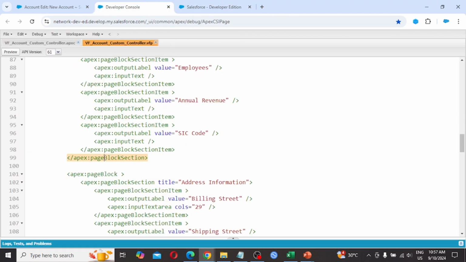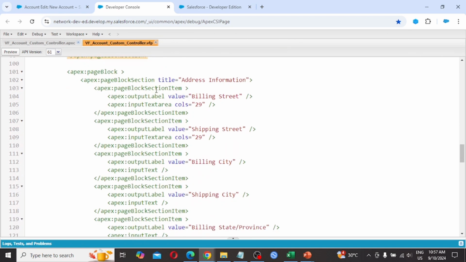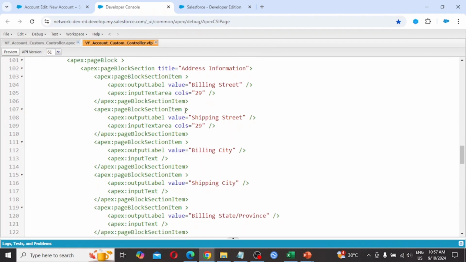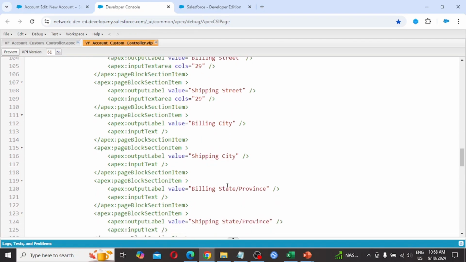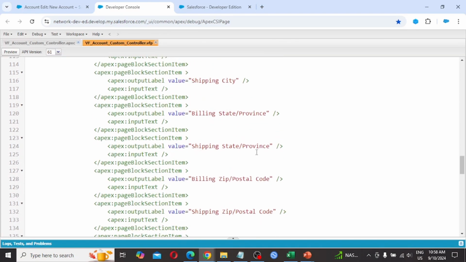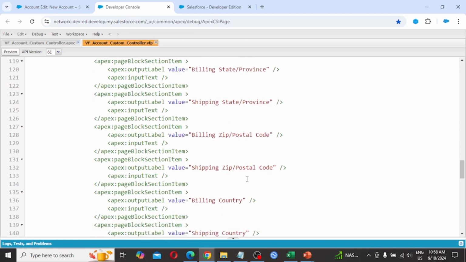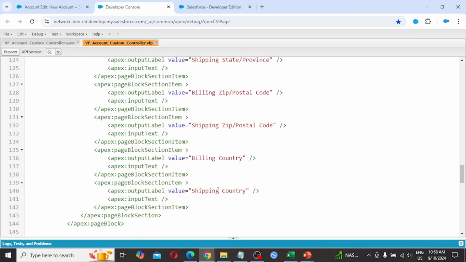Here page block section is closed. Next page block section, address information, and in this address information we are seeing billing street, shipping street, billing city, shipping city, billing state, shipping state provision, billing zip postal code, shipping as well, billing country and shipping country, and we are closing the page block section and page block.